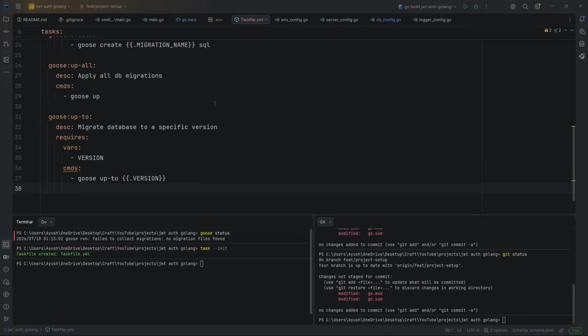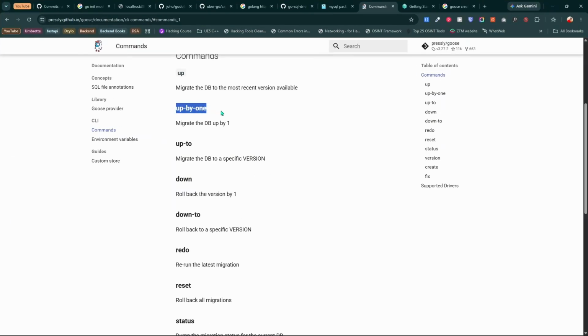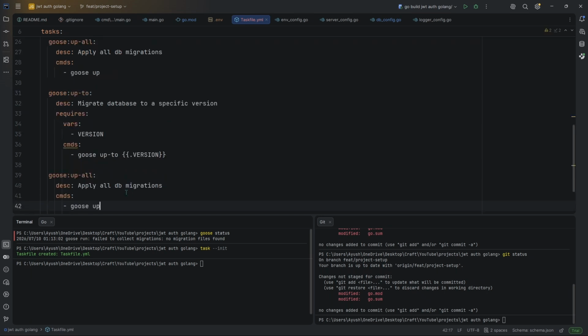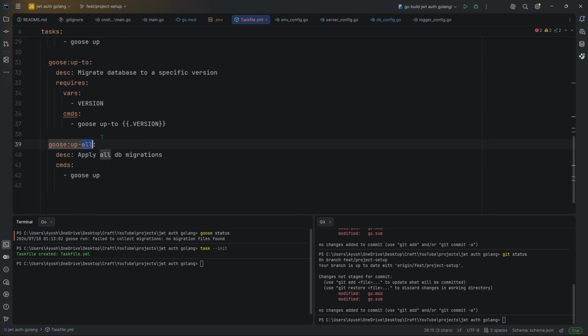Next, I will have another task which will basically run this command, which will migrate our database by the next migration, which means that it will apply the next migration which is there. So yeah, let's just create a command for this. I will just copy this task and paste it out, and it will be goose up-by-one, and what it will do is it will just migrate up a single migration from the current version.